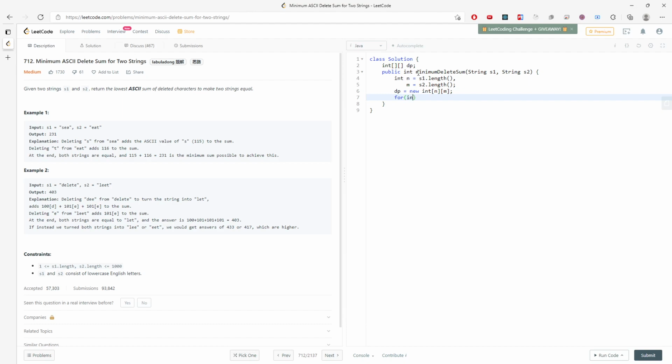So for each int[] d in the dp array, fill d with -1. Then I need to traverse starting from position 0 in S1 and position 0 in S2, right? So I need to have a helper function.